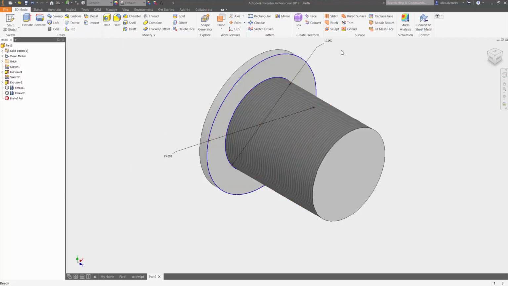This tool is very useful when you have parts that are very similar, and all you have to do is change the diameters. You can just keep on making the same parts template and modify it to your desired lengths and dimensions. I hope this video helps you guys out.